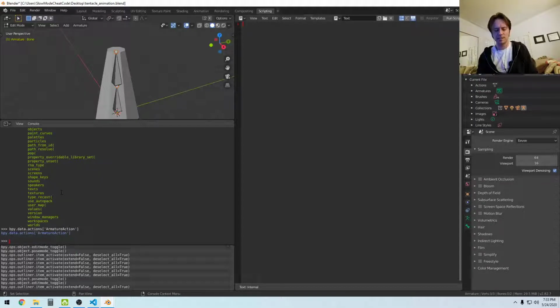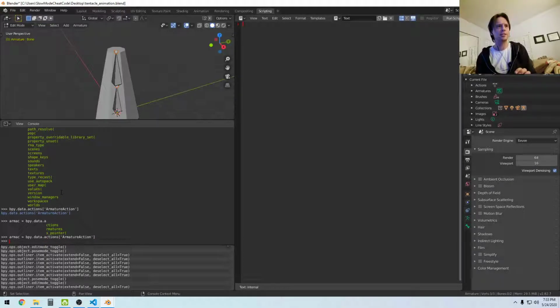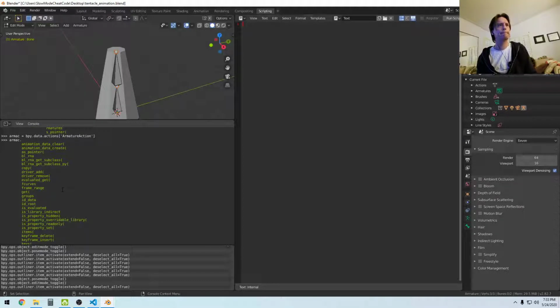So let me see, I'll call this armac is bpy.data.actions, armature action. All right, so then what's armac got? F curves.